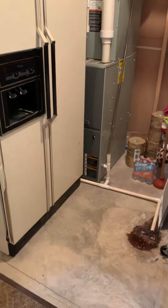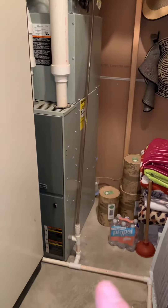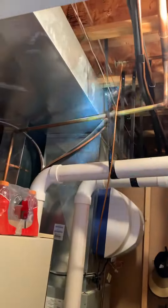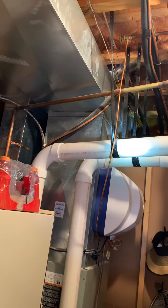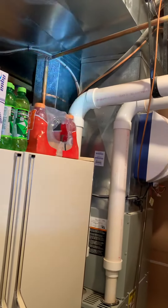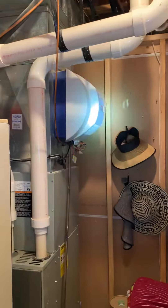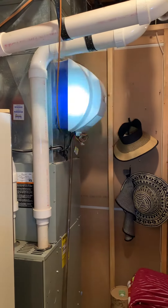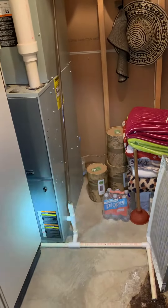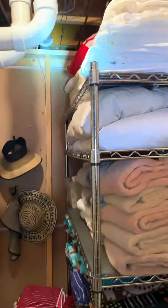We have a refrigerator in front — I just rolled it forward and was able to measure the return and filter. Obviously we'll have help moving this out if we go to replace. Looking at the furnace — this is a 60,000 BTU coil, supply plenum, truck line goes both ways; won't be able to flare out that way. Maybe it'll flare out towards the front a little bit. The return again is seven and a half by 23 — that's a little undersized. Josh, our service technician, said the humidifier didn't work on this one. Just modify the drains, bring it down to the floor drain — PVC makes its run out that way.